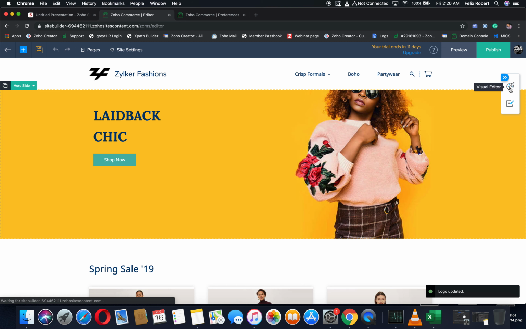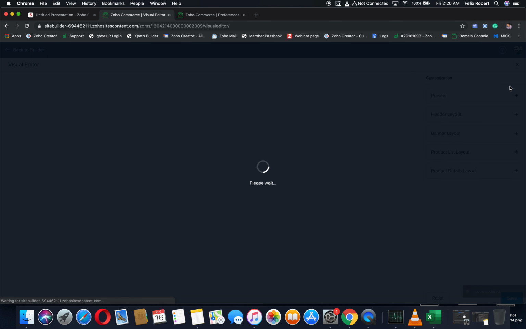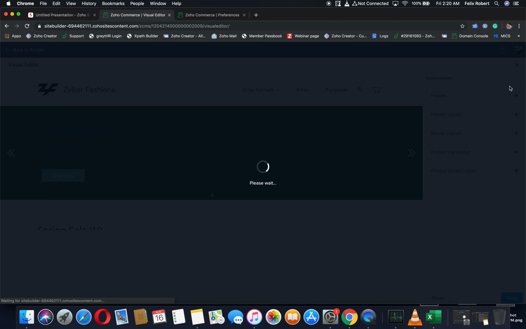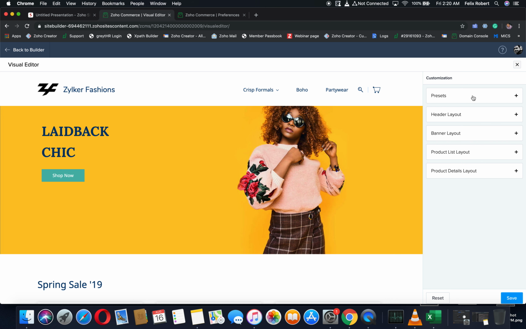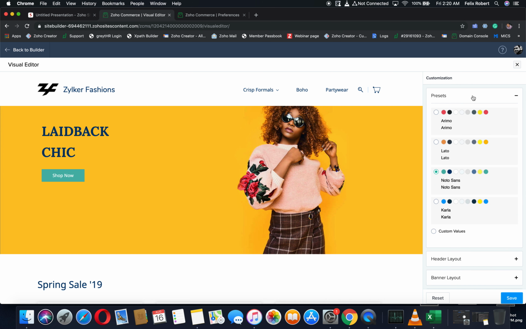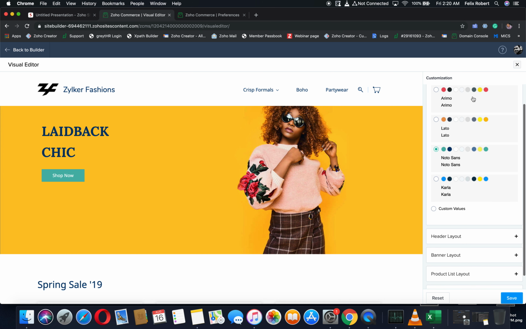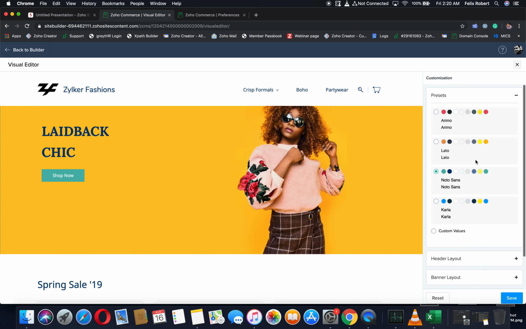Right, so the next thing that I'm going to do is go to the visual editor section of it. Here I have generalized settings. So we have the presence. These are the different colors that different options are showing up in. For example, shop now is showing in green because I have chosen this particular presence.